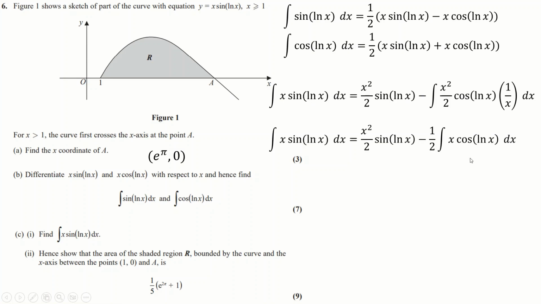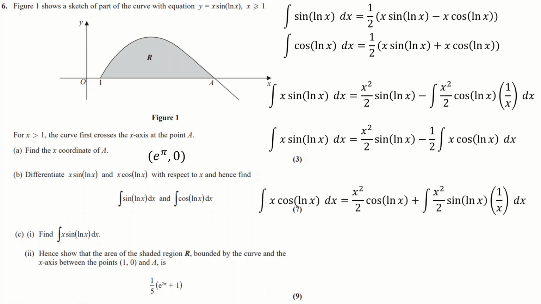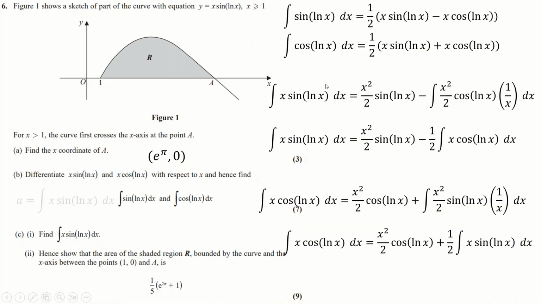I think I can sort that out, because what I can do now is do the same thing for the integral of x cos log of x. Exactly the same kind of idea. Cancel these two things out and we get this. And now what I'm going to say is that let's just let a equal this integral here and b equal this integral here. And I think I can write these integrals now in terms of each other, because I have that b equals this nonsense plus a half of a, and a equals this stuff minus half of b.